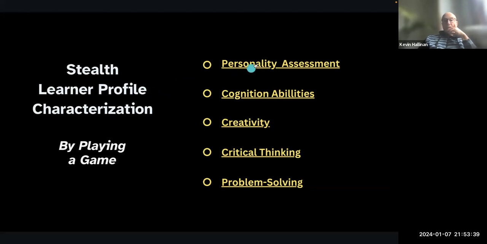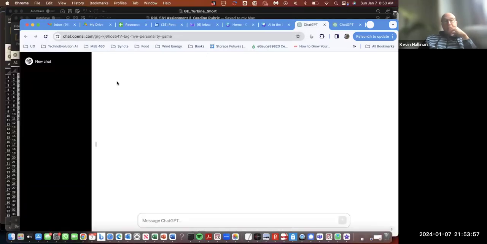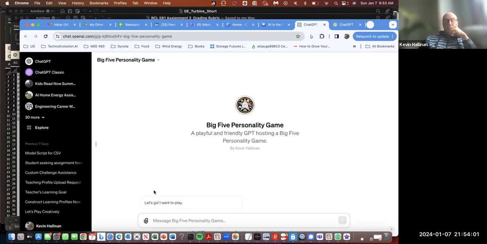So personality assessments, I'll show you some of the things we're doing in Lightning Mind. It's totally stealth. It's just part of the learning experience. But in my GPTs, I've actually built GPTs that enable measurements of different skills.